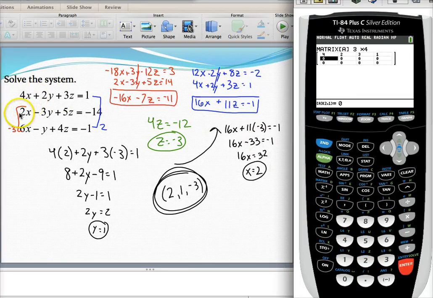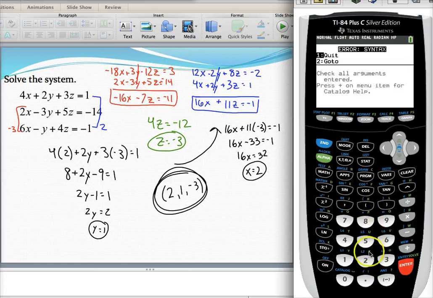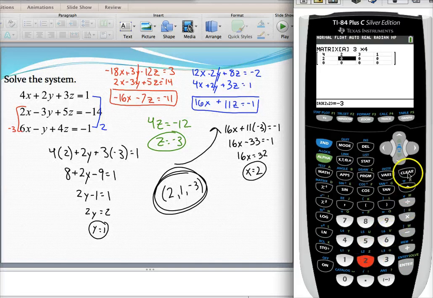Next up, let's type in the second row, all my coefficients. So I've got 2, I've got negative 3. Oops, I don't think I typed that in right. Shoot, I got an error. Hang on one second. My subtraction sign did not work on my keyboard. So negative 3, that's better. Positive 5, and then negative 14 for the answer. Okay, and then the last row of my matrix is going to be that bottom equation. So 6, negative 1 is in front of that y, and then a 4, and finally another negative 1.